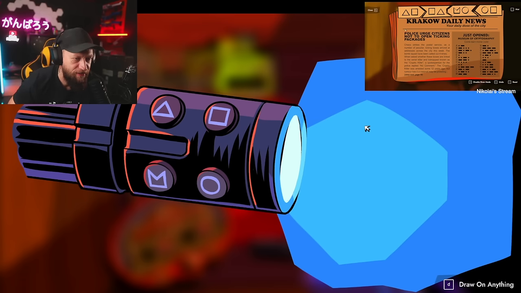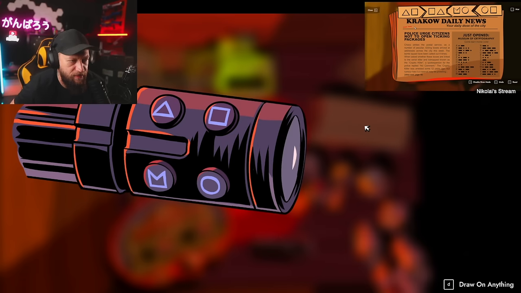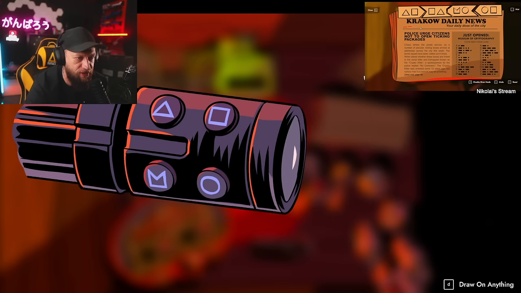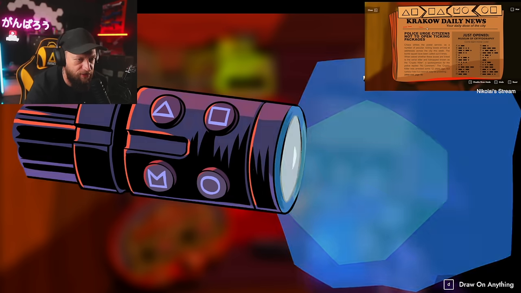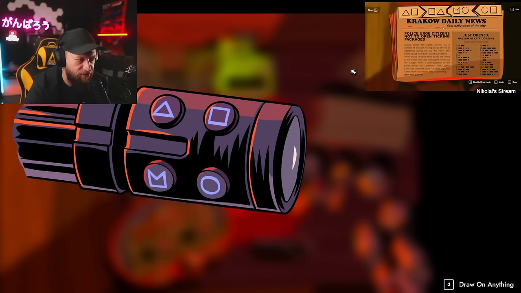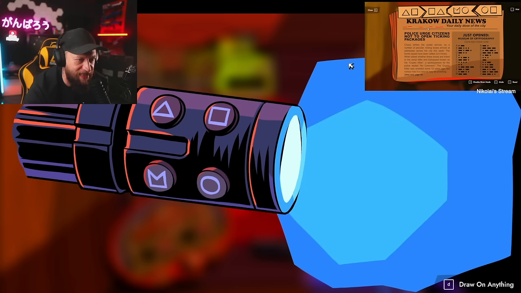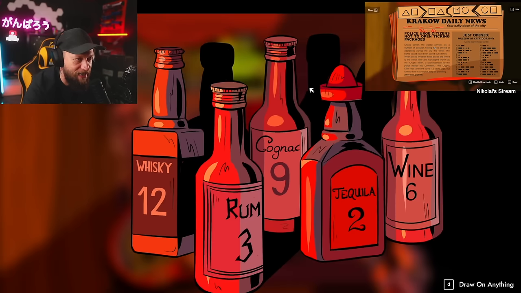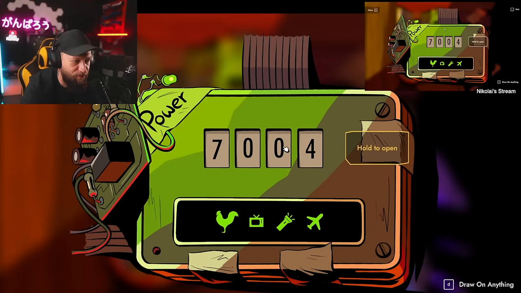So dash, dash. That was the last one. Okay, you got to give me the code. Dot, dash, dot. Dot, dot, dash. Dash, dash. R, U, M. Rum. Rum is three. Okay. So that is three here.